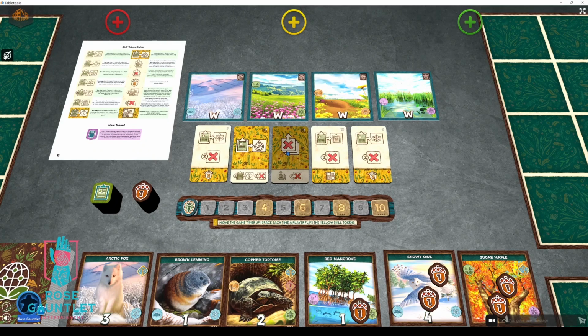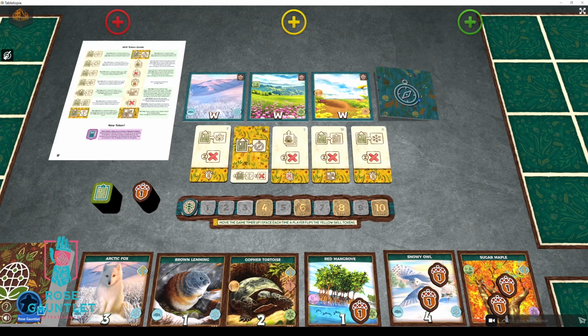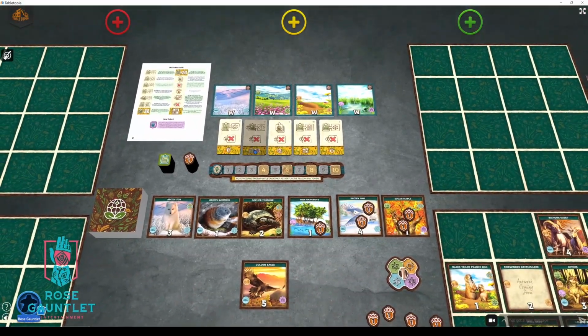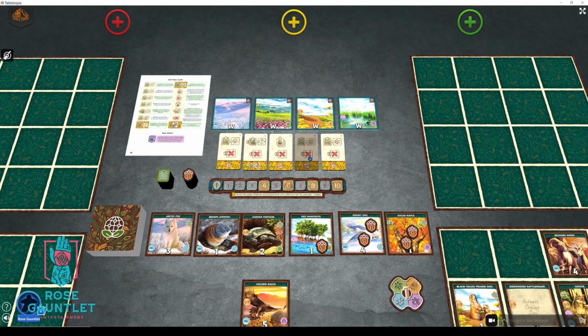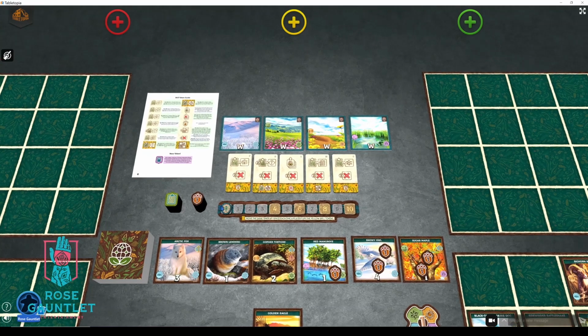This one would allow me to select 1 card from the top 3 cards in the discard pile if I wanted to, but I'm going to say no, I don't right now. And this one would allow me to place a research token on a wild token. So see how it matches up the symbol on the back of the wild cards. But I don't have a wild one, so I wouldn't do that there. So I would have done all of those, and then when anybody selects all of the exhausted ones, this game tracker moves up 1 there.